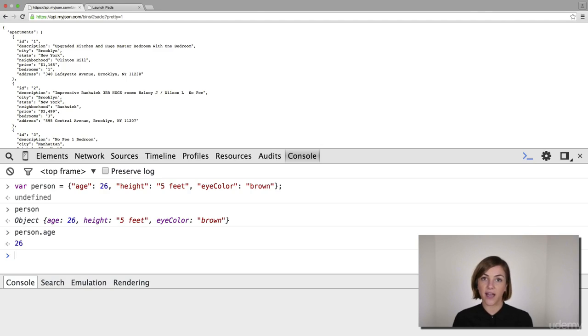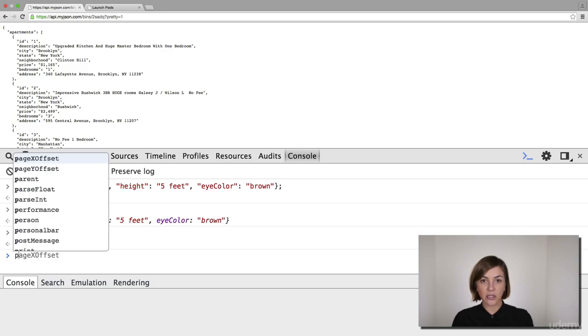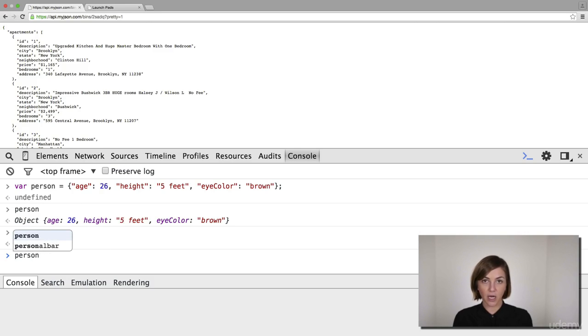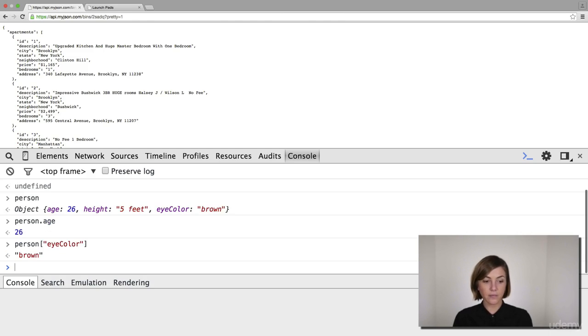And there's another way of accessing properties on an object, and that is by using bracket notation. So we have dot notation above, and bracket notation is using these square brackets that you also saw in an array. And this time, you would pass the actual property name in quotes. So we can get the eye color by doing something like this.